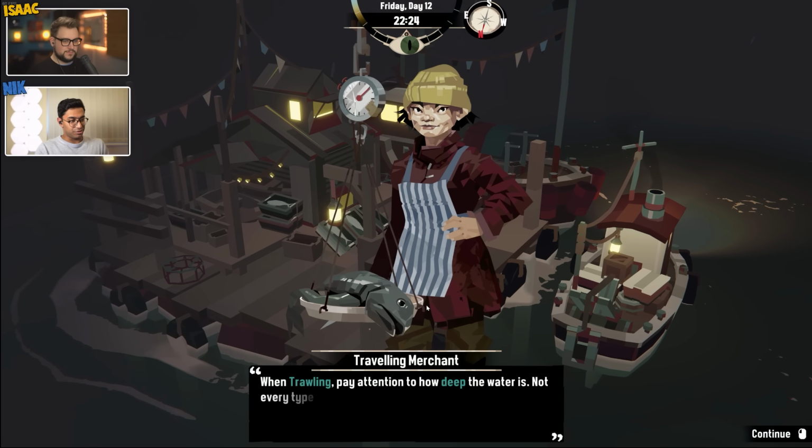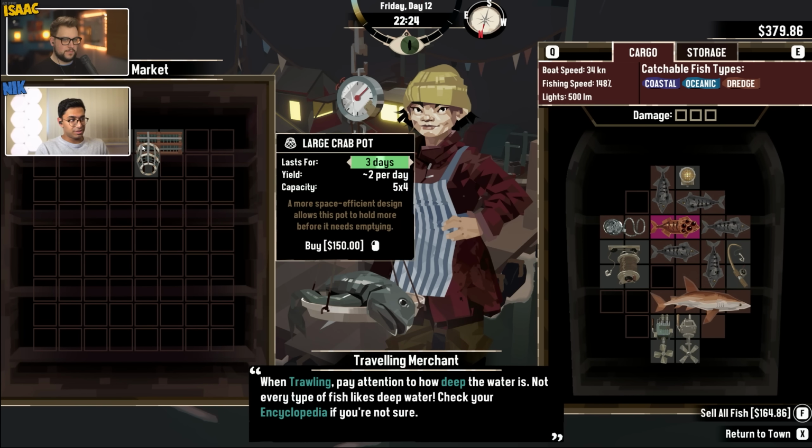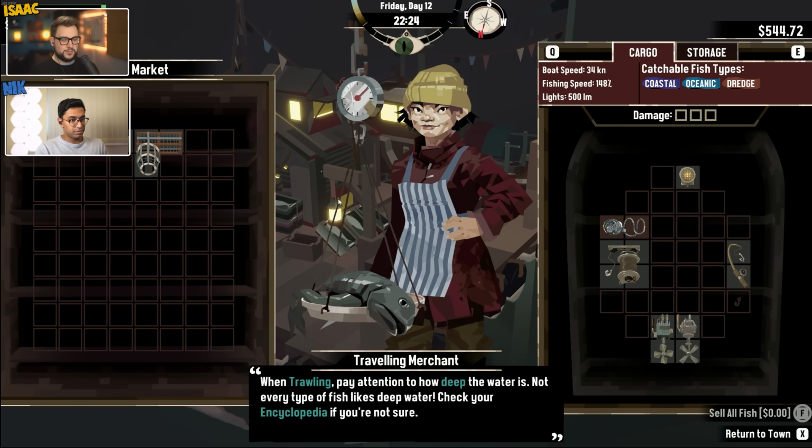Right, let's sell to the lady. Okay. Right. Oh. Take all of the things. Also, she'll sell the crab pots. Oh, I sold them all, including the special one. Oh no. We've got a lot for it though. Yeah, I think that's fine. I don't think anybody wants it specifically. No, not at the moment.